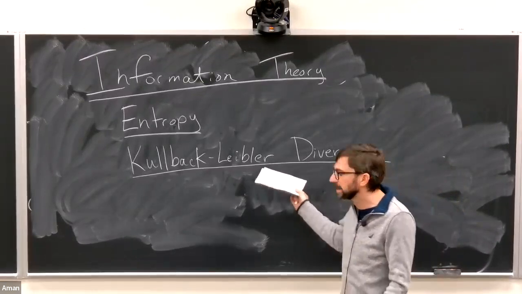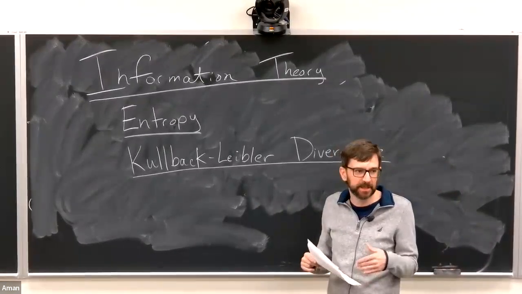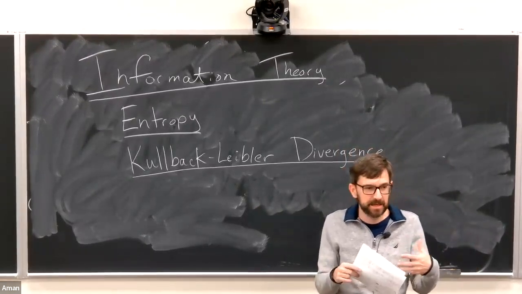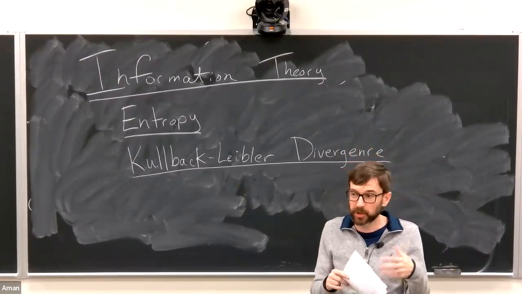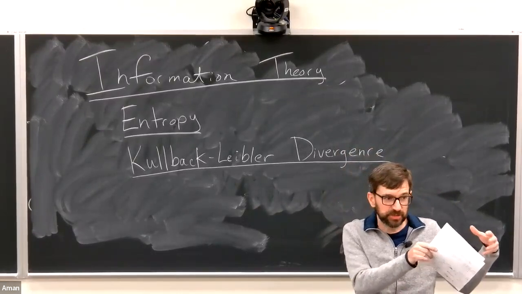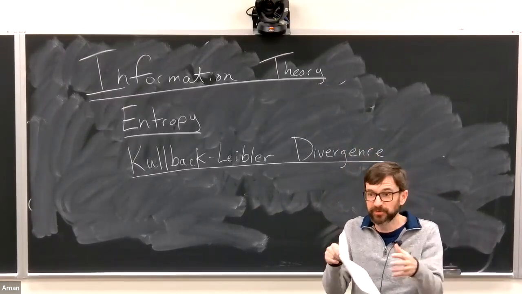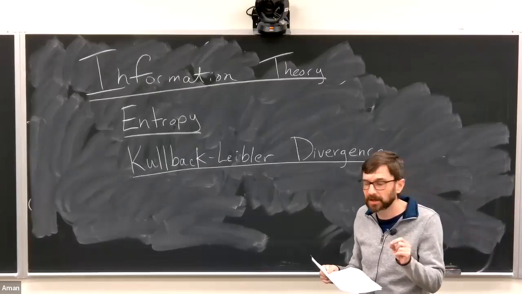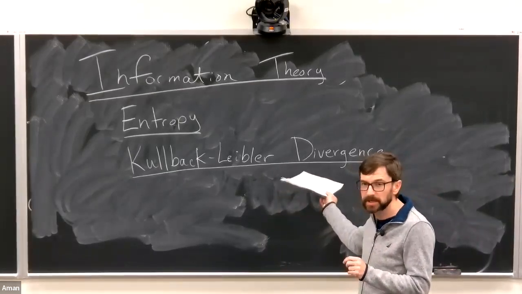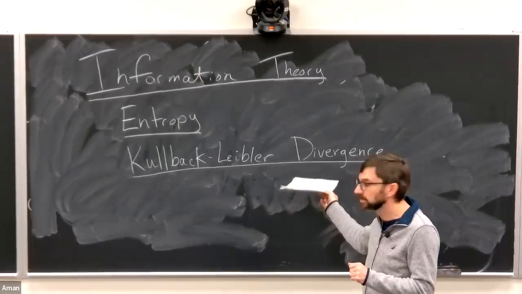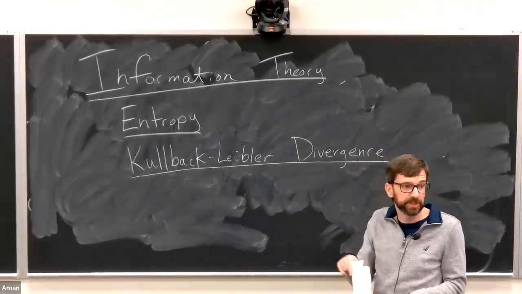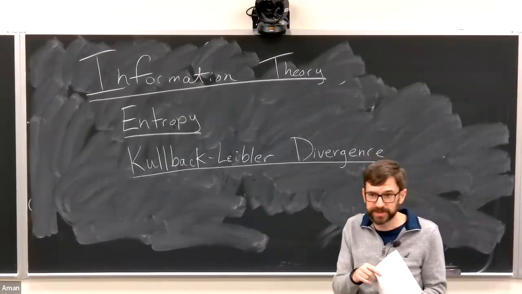So one place the KL divergence came up was in variational autoencoders. It's the key ingredient that takes you from just an autoencoder to a variational autoencoder. We're going to make that link very clearly by the end of Thursday, if not get to it today. The other place it came up was in diffusion models that Aman presented.